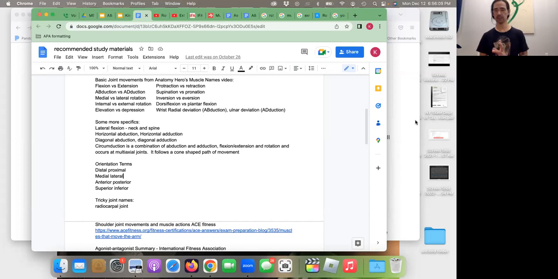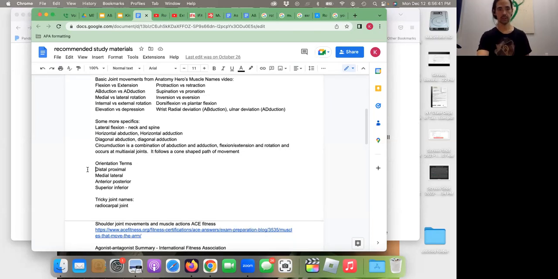Everybody do those one at a time so you can feel them. Do it to the other side if you've done it already. Rotation, right? Drop your ear down toward your armpit. That's side flexion. And then bring your nose a little bit higher up. That's extension. Feel how your neck extends. Okay, come back to neutral. Let's break them down one last time in opposite order. So extension, right? And then rotation, right? And then side flexion.